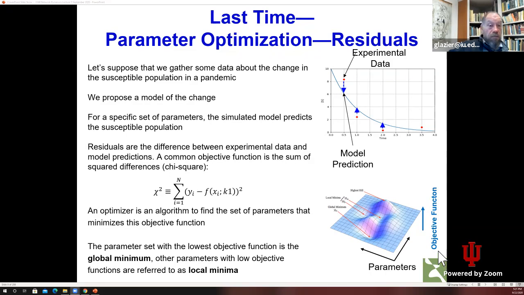Another one is that if you start out very far away from your optimum, changing the values of the parameters doesn't change the objective function very much. So if I'm sitting over here near the arrow which says objective function, this surface is very flat, which means as I change my parameters, my objective function doesn't change very much. So I don't know which way to go to get a better result. And so you'll find that if you don't start fairly close to the place you're trying to go with an optimizer, you'll wind up having the optimizer churn and do nothing or get stuck at a local minimum. That can be pretty frustrating.